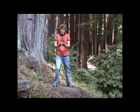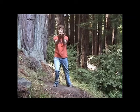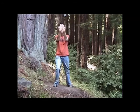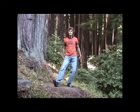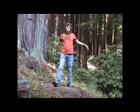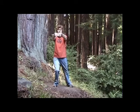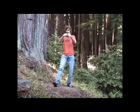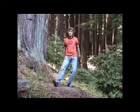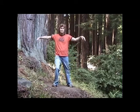Let's bring our focus of attention now to receiving gifts. Drawing backwards from the lower dantian, roll the wrists to touch the backs of the hands. Fold the elbows and sink your motion inwards and downwards, stretching the arms behind the body. Lift the toes. Now drive from the lower dantian to circle the arms upwards and outwards, returning gracefully to shoulder height. Suppleness in the arms will ensure that the wrists roll smoothly and fluidly through the descent, and then upwards in the ascending arc.